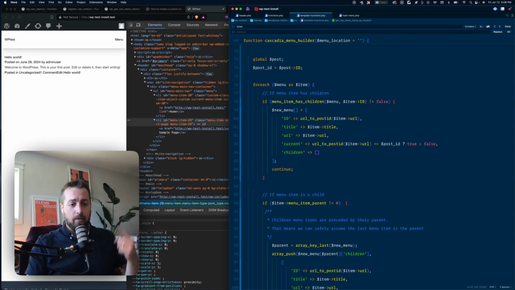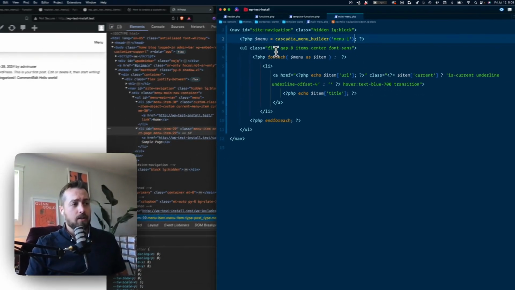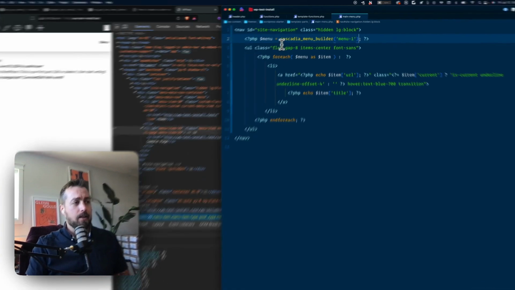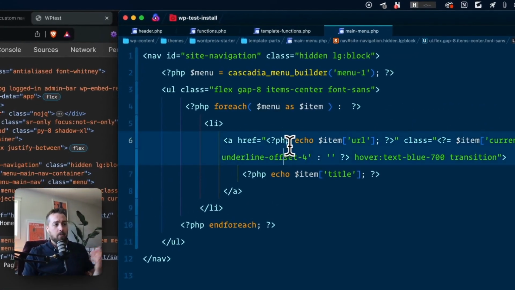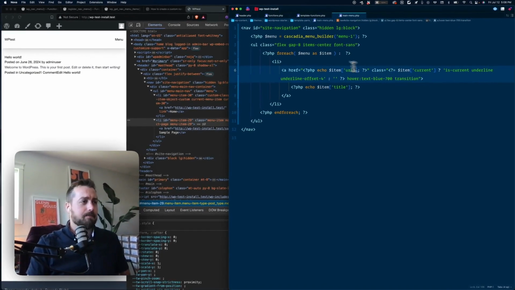And then we can iterate over it in our template, which I've done in this partial over here. So as you can see, I'm calling the function and passing in the menu location, and then I can simply loop over this array and output it the way that I want with the markup that I want.